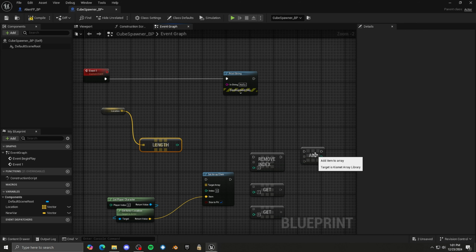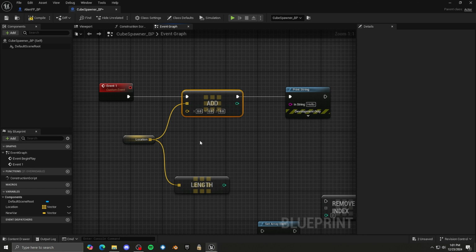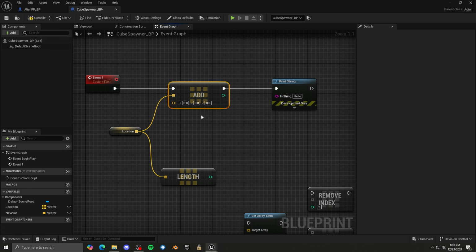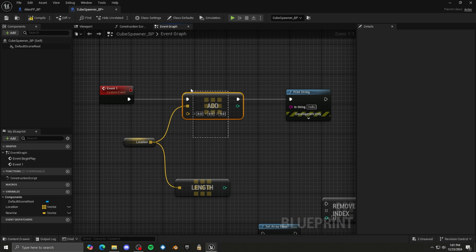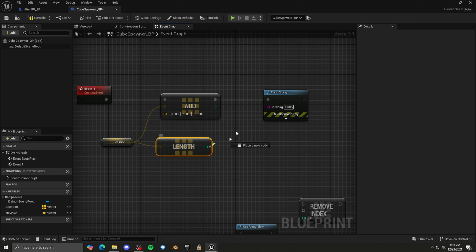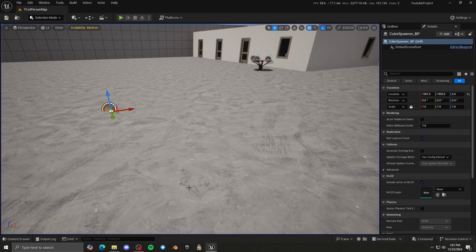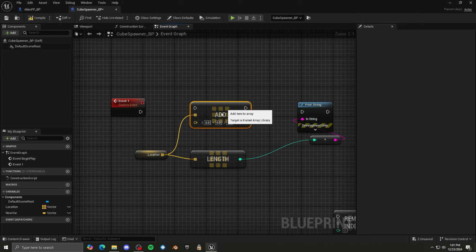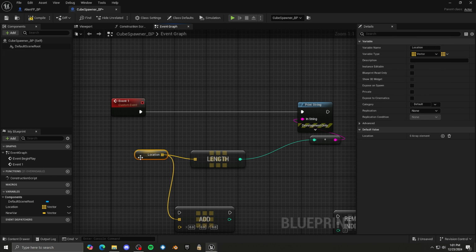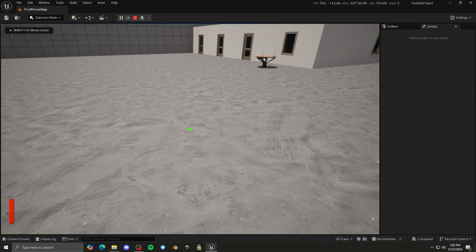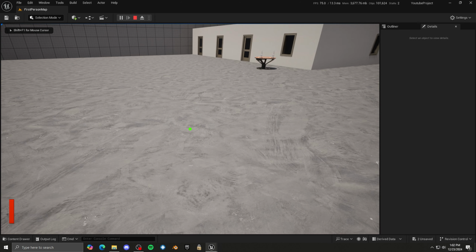Okay, so now we're going to add an index in there. So we're adding, it's just going to be 0, 0, 0, but right now we're just adding something in there. Okay, we're just adding an element in there. And then I think we'll print the length of it again here. So now when we start, now it says 1. So we have 1 index in our array now, okay, because we just added this. And then if we were to take that out, if we just click on our array here, let's just say we manually add 4, and we'll just print the length of that. So now it's printing 4. So we have 4 elements in that array.